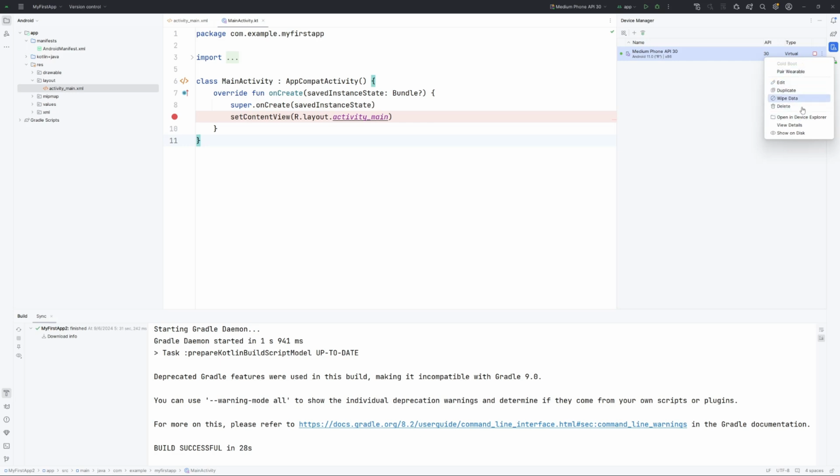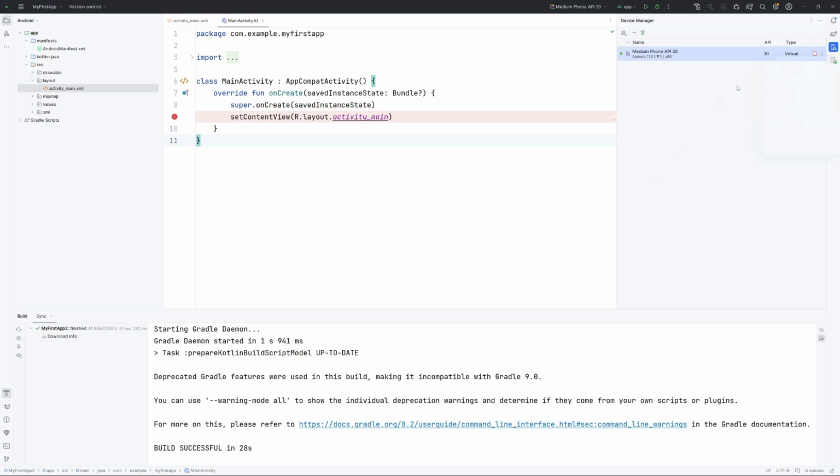And here you can see other things. I can edit. So I basically go back to the screens that I just completed and modify something. I can create a second version of this. I can wipe the data. Remember, this is an emulator, so it's behaving like it's a real phone, including any apps you install, any data you save, it's all there. So that can start to fill up. And if you'd like to bring the device back to its original state without having to create a new device, just hit wipe data. And of course, you can just delete it if you'd like.